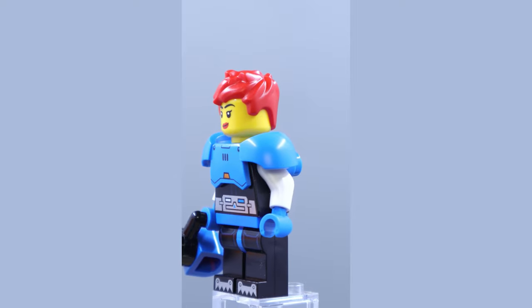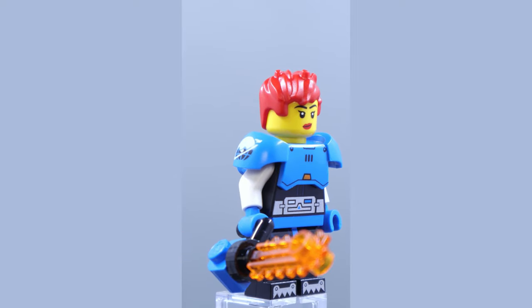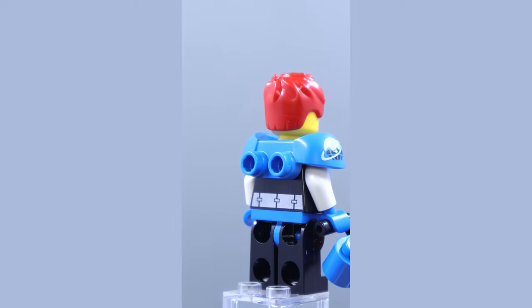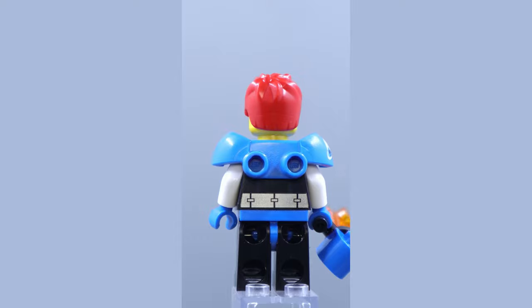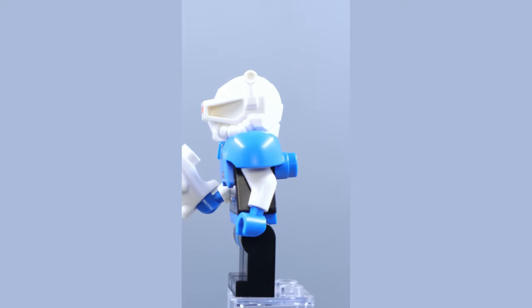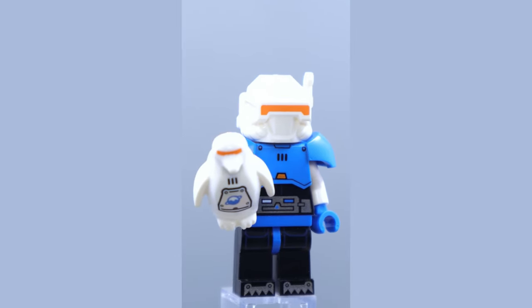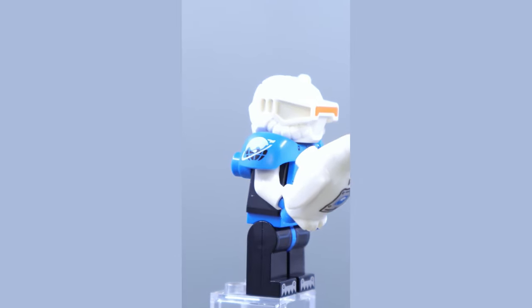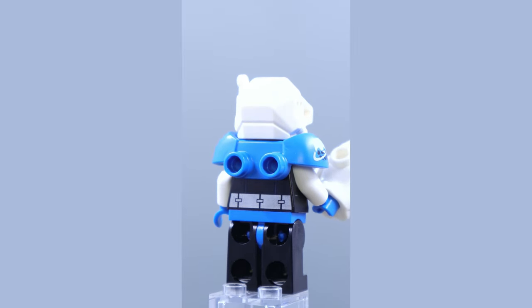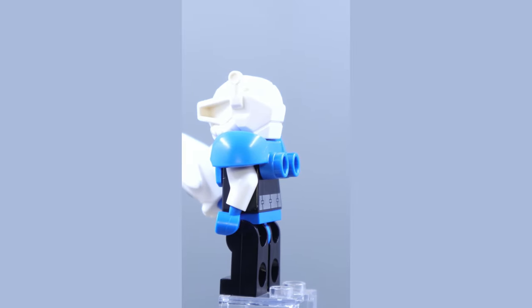This here is the Ice Planet Explorer from LEGO CMF Series 26. All of these figures in this series are space-themed. As you can see here, some really cool printing on the shoulder blades of the armor piece there. Some decent printing on the torso. And you get a secondary helmet piece as well as the hair piece, which is nice to be able to swap around. And this cool, like, digital Arctic penguin looking figure. A lot of things going on with this one. This is one of the cooler figures in the Series 26.